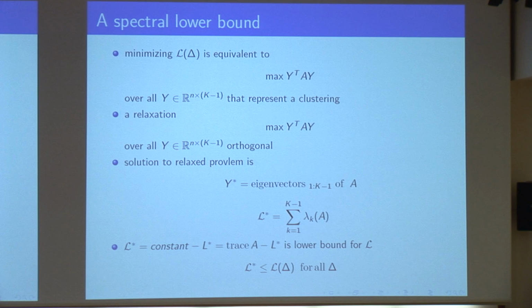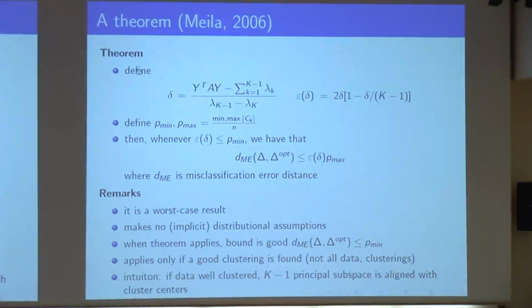Yes? And so I have a good lower bound. If the clustering is good, that's what I'm going to show, that this lower bound is also very good. If the clusters coincide with a point, so if I have in some sense perfect data to cluster, then this lower bound is tight. I get equality, which means that in general I have the best possible lower bound in some sense here. Yeah. And now the theorem follows.